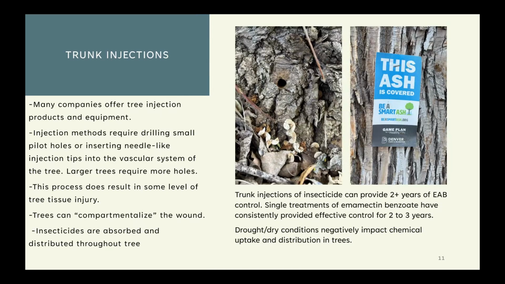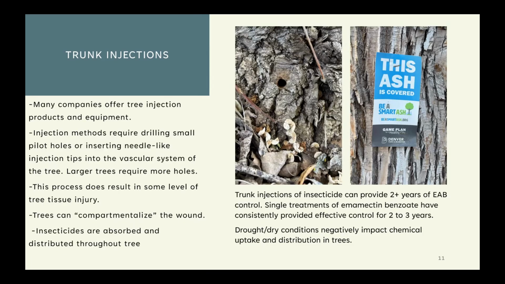Many companies offer tree injection equipment and products. In both cases, they do require either drilling a small hole through the bark into the vascular system of the tree or inserting a needle-like injection tip into the vascular system. And the larger the tree that's being protected, the more holes or insertions will be required. This process does result in some level of tree tissue injury, but as it relates to tree protection and mortality, the benefits outweigh the costs.